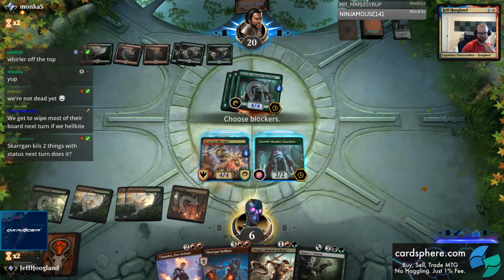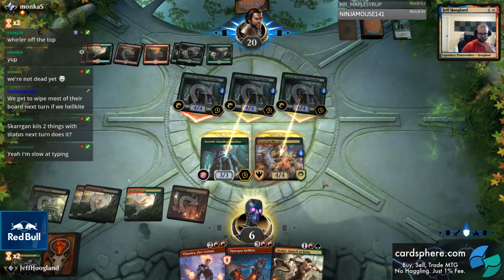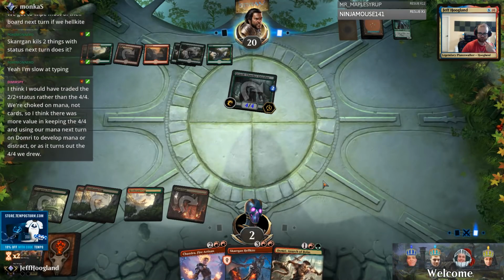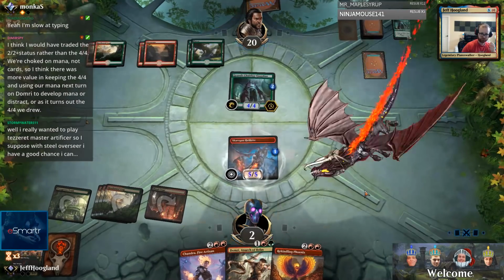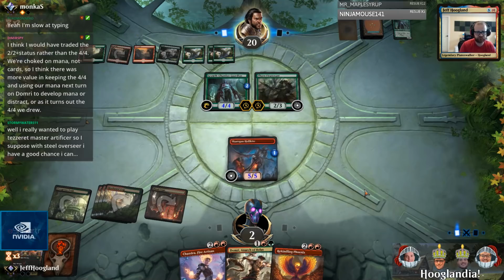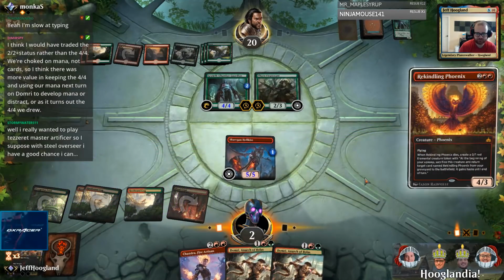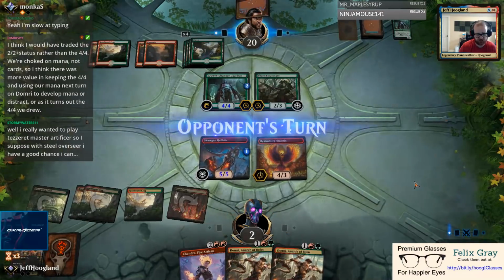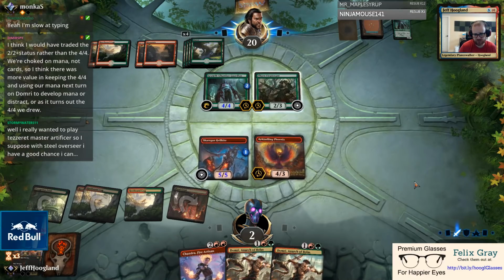I didn't think about that. It's not that dissimilar. That leaves them an extra 4/4 in play, Dimir Spy, which seems really bad for me. Phoenix blocks this indefinitely. So we get to sit here and tread water until I draw a Lightning Strike or a Shock at least. Or a Collision Colossus, I suppose.